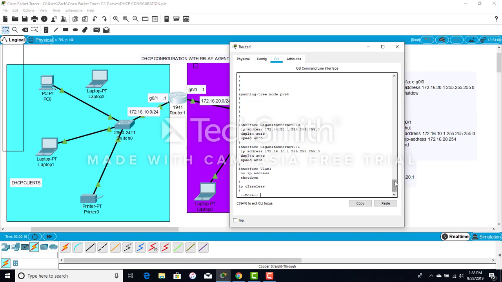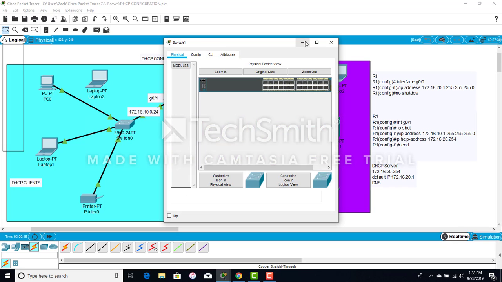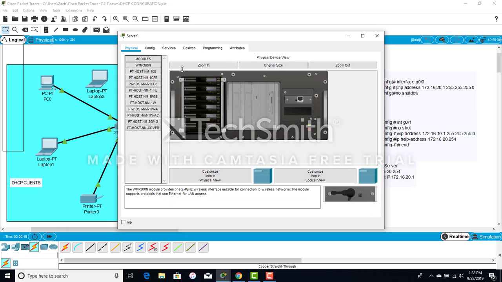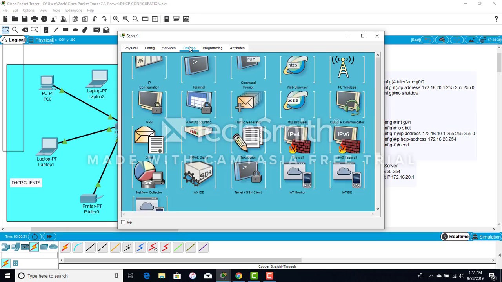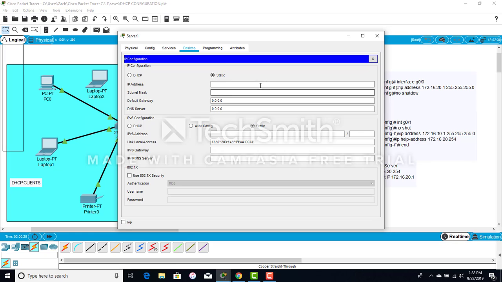We go ahead and start configuring the IP address on the DHCP server. With the DHCP server, you come to desktop, click on IP configuration, and give your IP address for the DHCP server, and that is going to be .254.